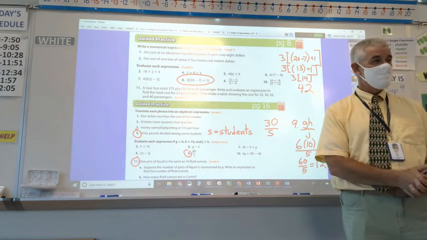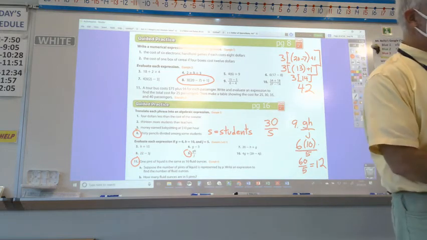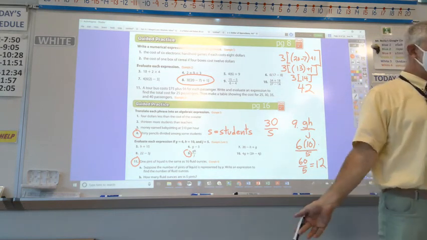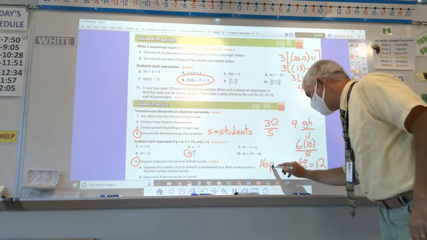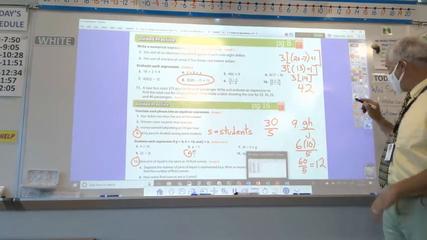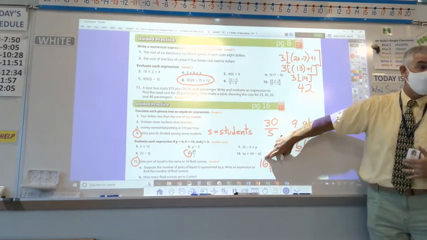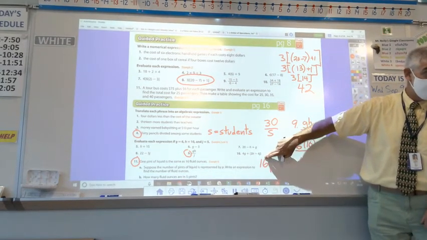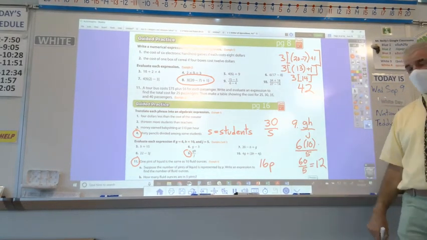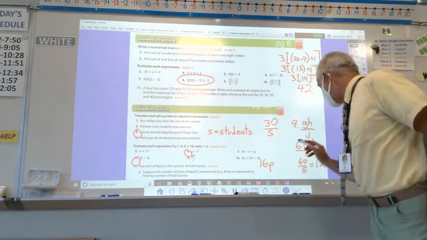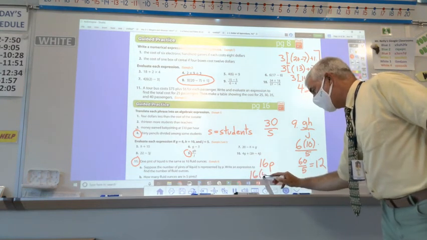Why not? Faith. Because now it's number first. The number always comes first before the letter, okay? So I don't need a multiplication symbol. I'm going to multiply here, Aubrey, because if each pint is 16 ounces, then the number of pints times 16 is going to give me the number of ounces, all right? 16P, okay? And then how many fluid ounces are in 5 pints? Well, then I just substitute in 5 for P, because P is the number of pints.